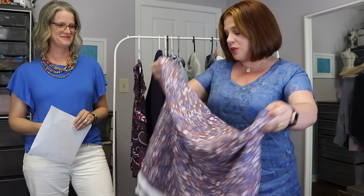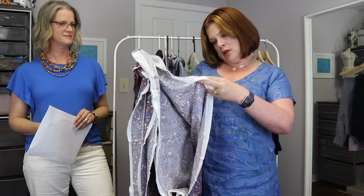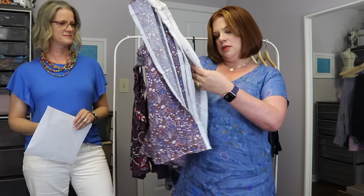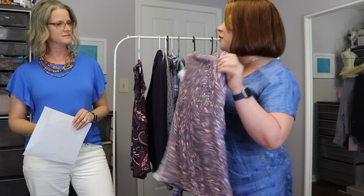Then the last one is this rayon challis that I grabbed from Let's Sew down in Evansville, back in January of this year. I haven't had this one in my stash all that long. This is a cotton and steel, the Dear Isla Hope Johnson for cotton and steel. And these are just her colors. Did you pick this for Ava? I did, and she hasn't picked anything. I just grabbed it because it was her colors and I thought it was pretty.